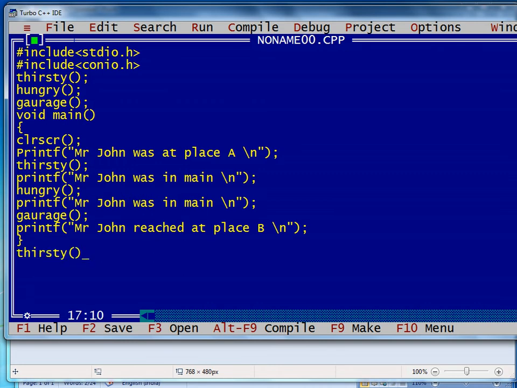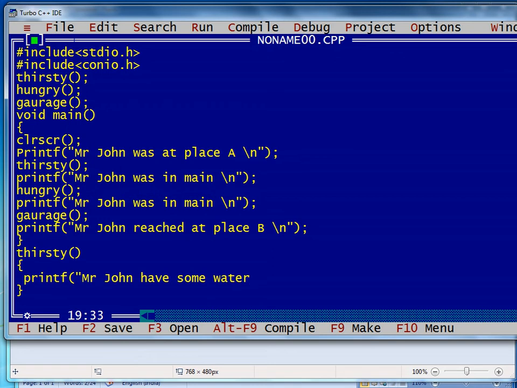The definition part is where we need to write what exactly this function does, what set of instructions we gave in this function. So here my thirsty function is, let's say I'm just writing a print statement, printf Mr. John have some water.